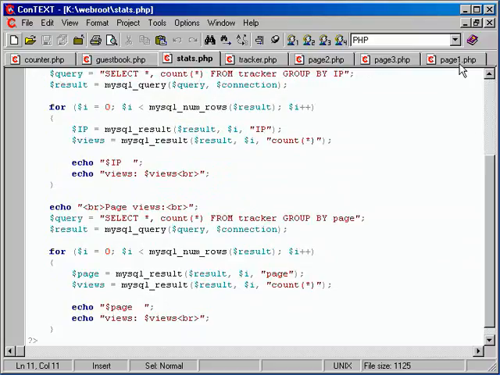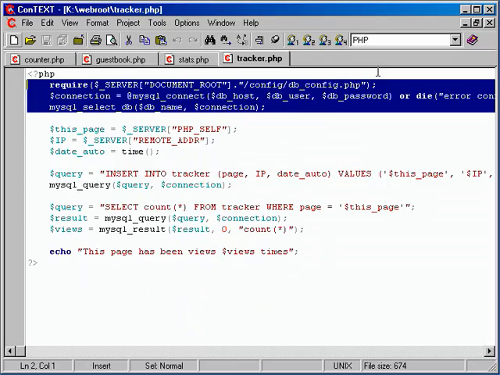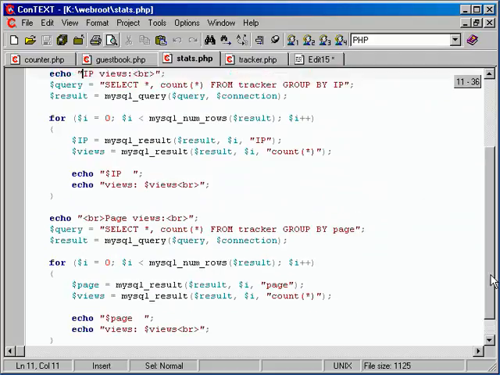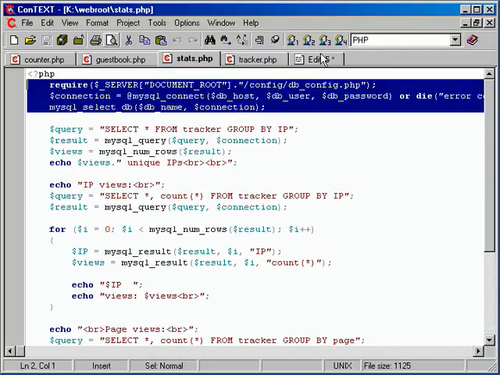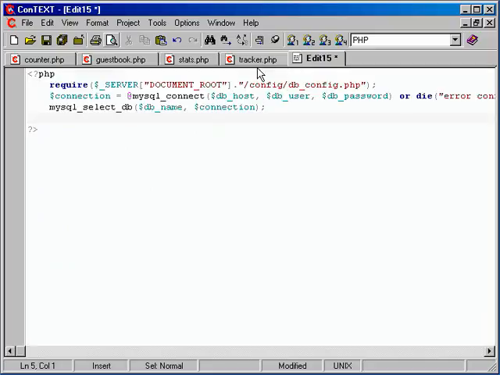So what I'm going to do is close out these page 1, 2, 3 since we know they're in place and working. Then I'll create a new script. Again, PHP tag like before, and let me grab the connection, because we need to make an actual connection, same as last time. But now let's think about this for a second.